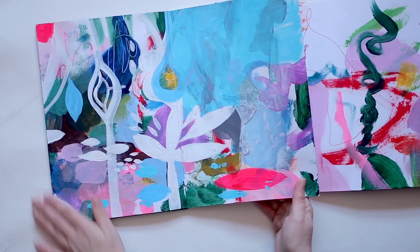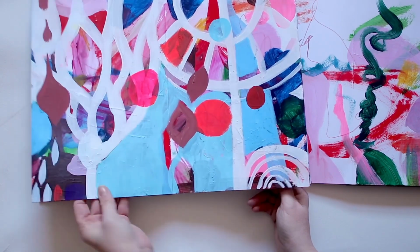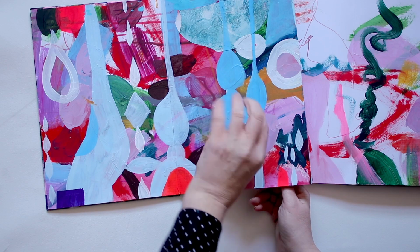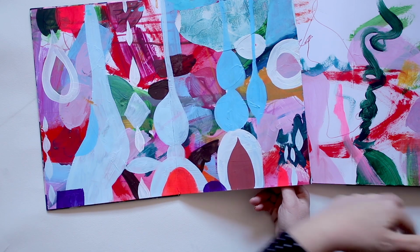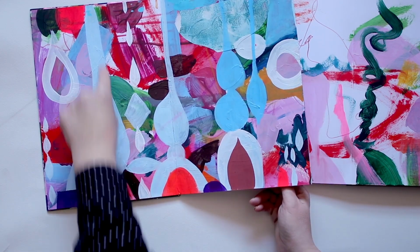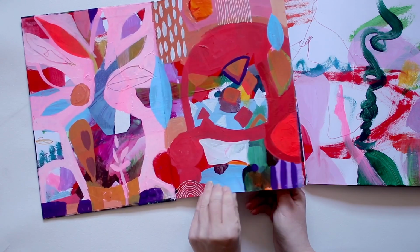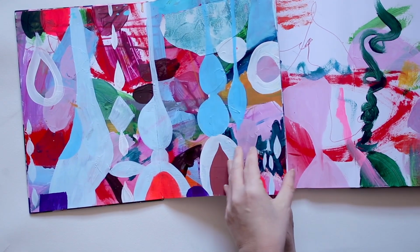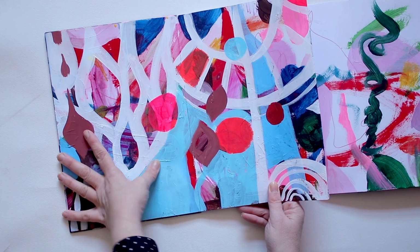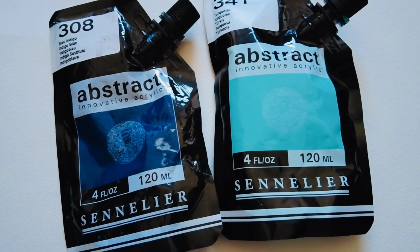So this is the first go at trying to resolve one of these splodgy paintings. And they're not finished. These pages are not finished. But it was all very splodgy, bold marks and there was no structure, so I've come and added in some shapes to try and start to resolve some of these pages. So that's one of the ways that I'm using paint, and I have been adding a lot of matte medium to this paint in an attempt to make it not stick.